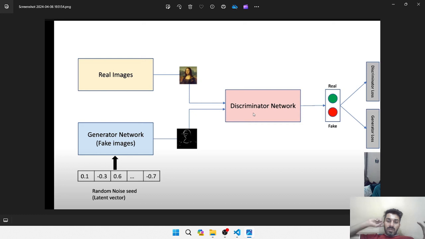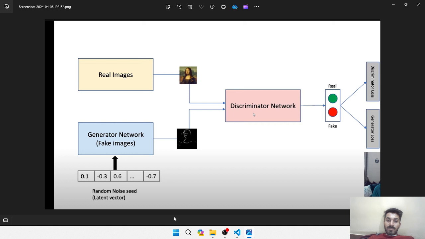The discriminator helps us find out whether this is a real image or a fake image. The aim of the generator is to fool the discriminator, so by doing this again and again the generator will be trained so that the discriminator is fooled. Basically, we want the discriminator to not be able to tell whether this is a real image or a fake image.